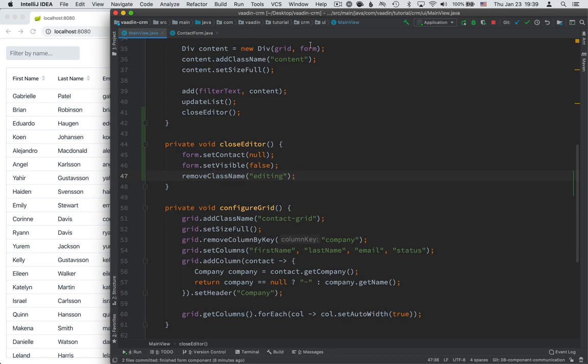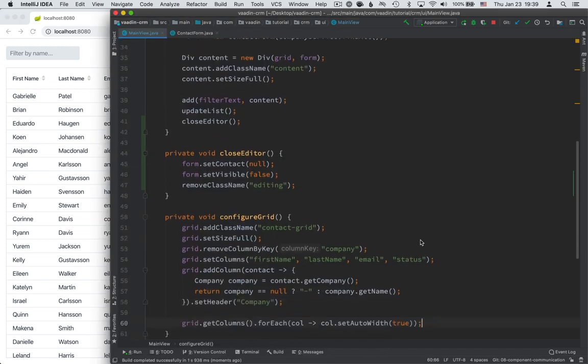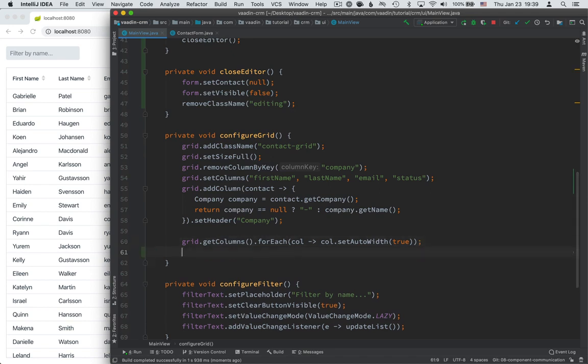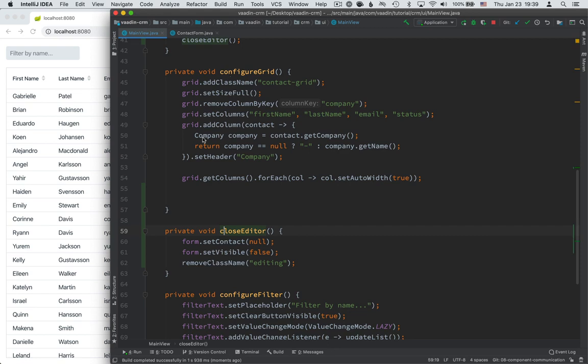Okay, so now just kind of build this, make sure everything works. If you haven't started the server yet, go ahead and do that. What you should be able to see is that the form disappeared. We only have the grid right now, which is a good starting point. The next thing we want to do is here where we configure the grid, we're going to add a listener for whenever a row gets selected, and then we want to show that in the editor.